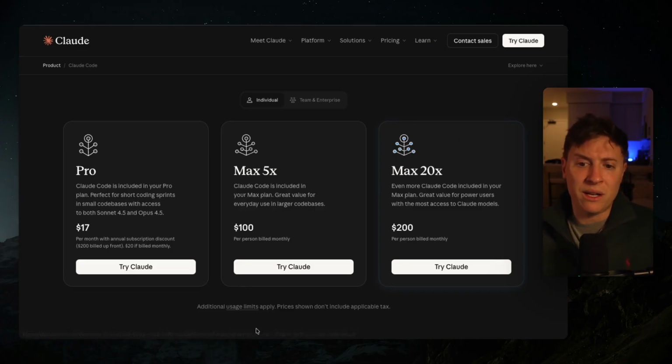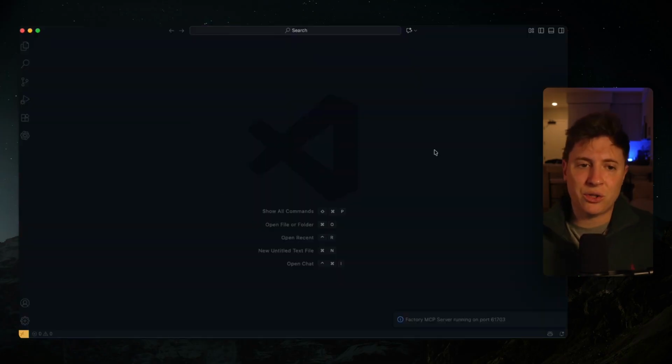This is the equivalent of hiring a developer for $200 a month. Typically, developers cost you $10,000, $15,000 a month. So this is actually an incredibly great deal if you think about it with that perspective. And that's the way I think everyone should be thinking about it. So this is actually a steal for what you're getting. So now let's go into actually setting it up.